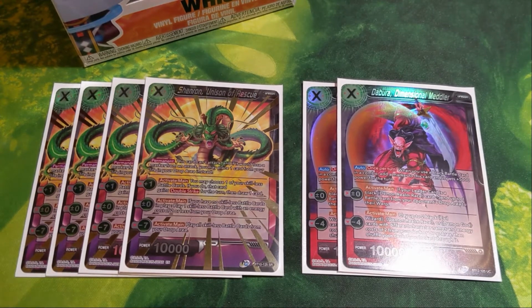Deborah, on the other hand, is really nice. His auto, once per turn, when you use a black battle card in the combo, add a marker to this card and it gains 5k power for the turn. So he's a 10k base, he'll automatically go to 15 whenever you combo. He doesn't have to be in battle. You also can't combo on defense with the unisons, we know that.